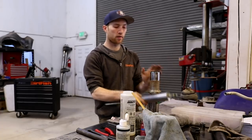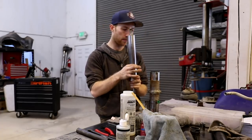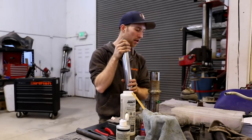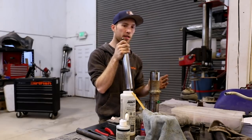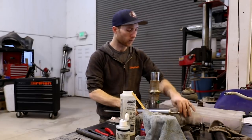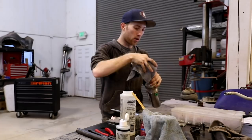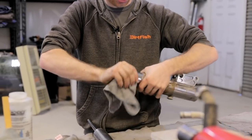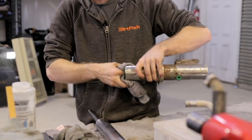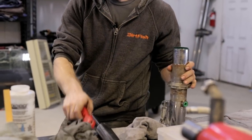If you let that get too bad, you can scratch all this stuff and wallow it out, and then you'll need a whole complete new set. So doing the proper maintenance on it will save you a lot of time and money in the long run. In order to keep these bushings good, there has to be good lubrication between the shock and the tube.